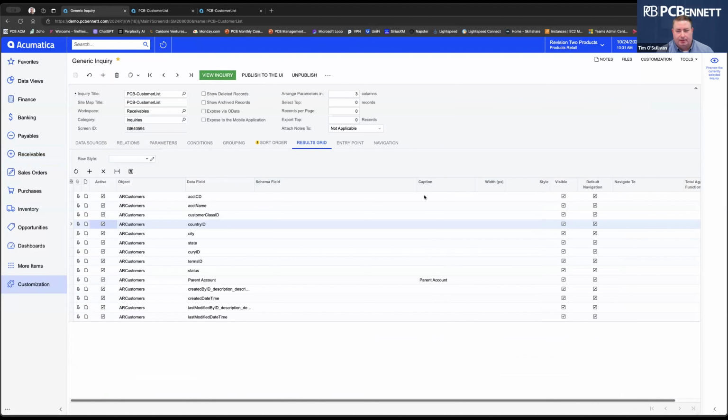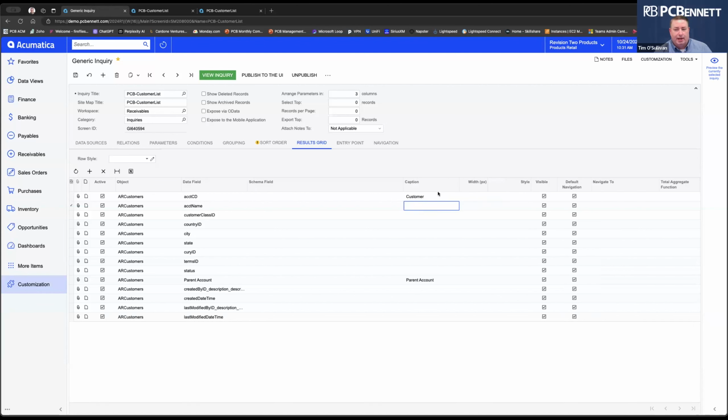If I didn't like customer ID and wanted it to just be customer, I can do that here. I can override what the display name is going to be. In this case the data field is ACCT CD, and we know from the schema browser that the display name was customer ID, but I just wanted to say customer. So as a designer, I can override those captions in this caption field.